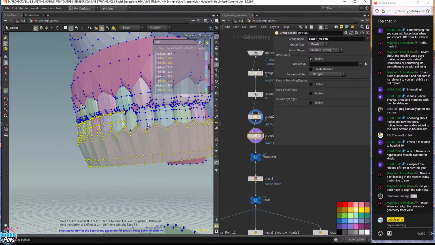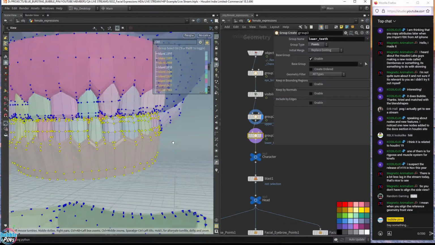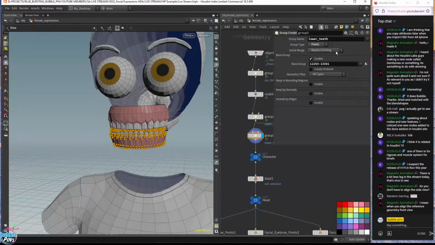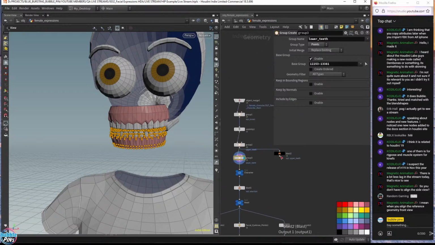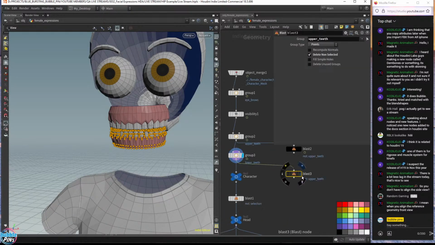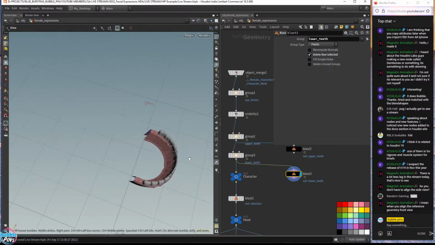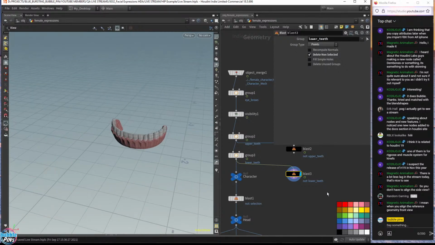This part is still manual. I can't figure out a way to procedurally select the teeth. Okay, I think that looks good. Press enter. Now let's double check. Let's throw down another blast, but onto the lower. Okay, that looks good. I think we got it selected.